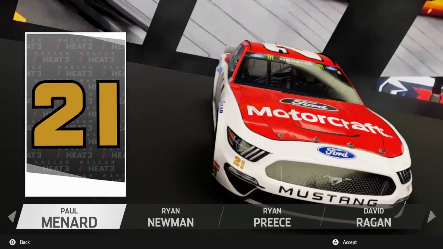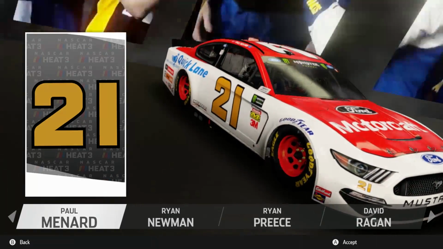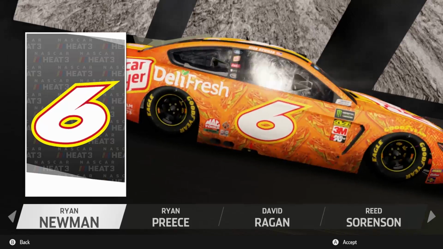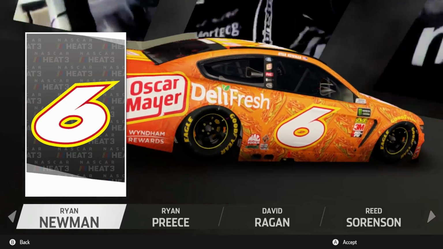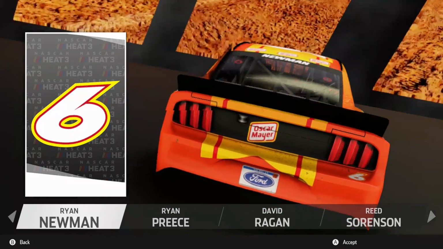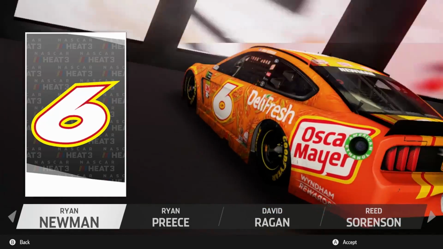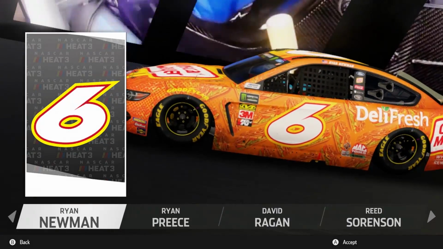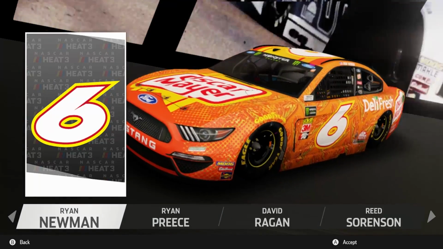Oh, Paul Menard. Poor Paul Menard. He may get turned and wrecked in this video. That may happen, just to be terribly realistic. Oscar Mayer Wiener. We got Ryan Newman, the big boy with the big splitter and the big spoiler and the big hot dogs. Or that's not hot dogs. Those are cold cut sandwiches. Okay.